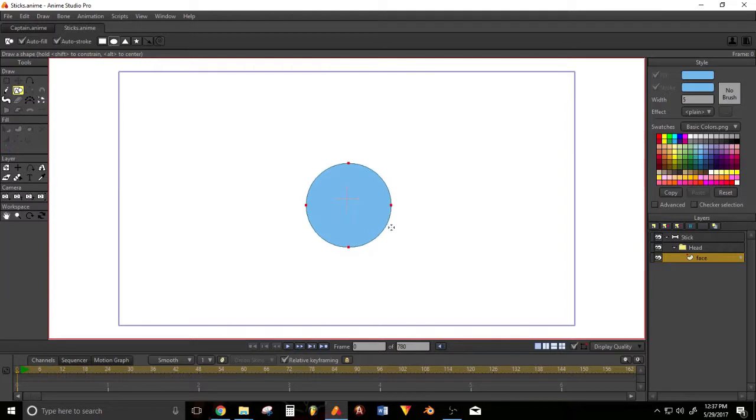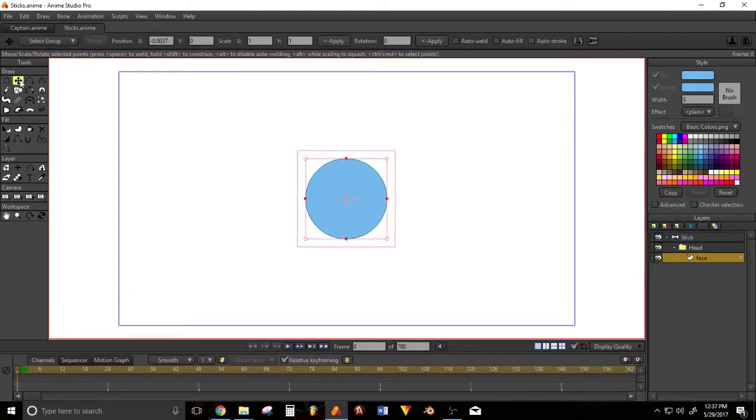Let's go ahead and draw this. Actually, I learned something today. If you put your cursor right here in the middle of this origin point and click Alt, or I guess Command for Mac, I don't know, and then you drag, it'll start from the center of the circle. But you might want to hold Shift too, so it'll be a perfect circle, unless you don't want a perfect circle. But if you do decide to just draw an oval anywhere, make sure you select all the points and zero it out, so it'll be in the middle of the layer. So now we have our face.